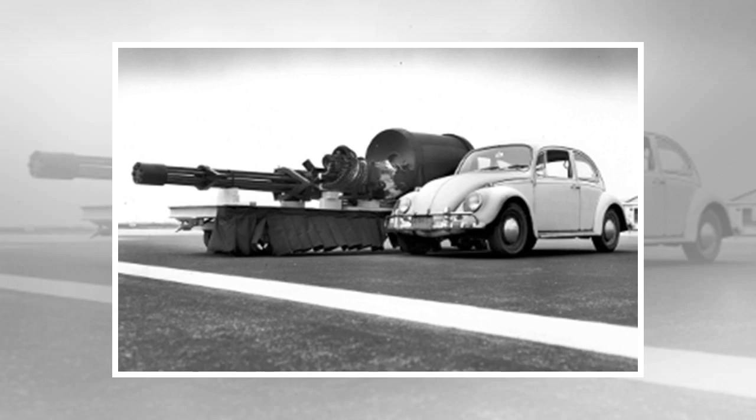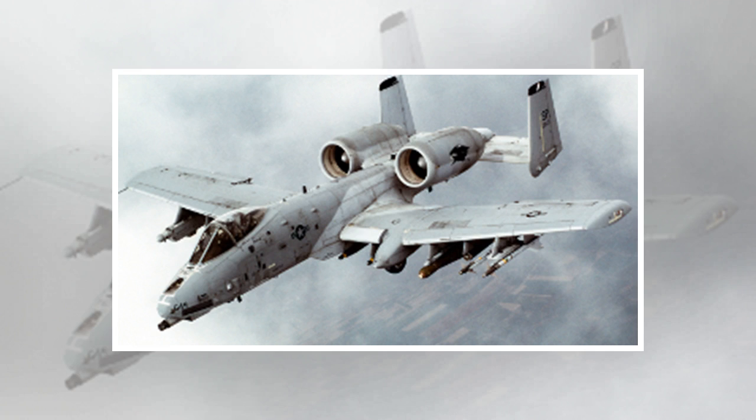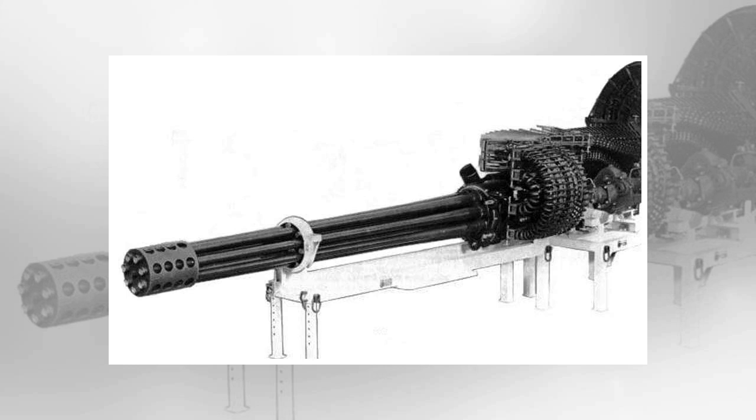Air Force. When admiring somebody's tricked-out AK or AR platform, complete with Picatinny rail, laser, night vision sight, suppressor, and bayonet, you might be inclined to say, what a badass weapon. But when it comes to badassery among firearms, there is a pyramid, and near the peak is the Gau-8 Avenger. Let's look at some of the details of this bad boy.